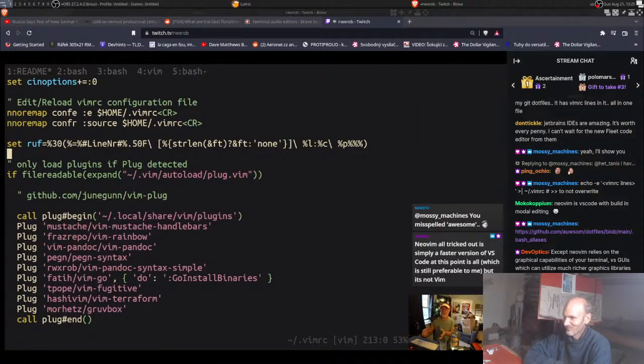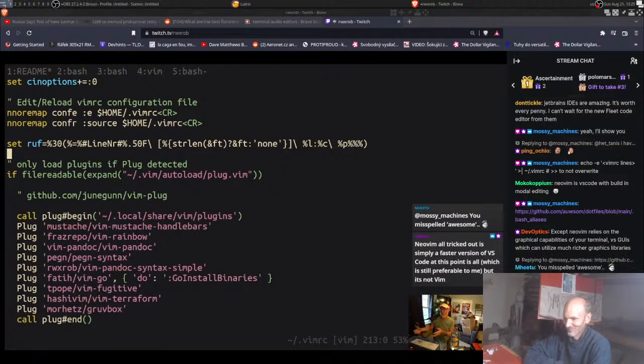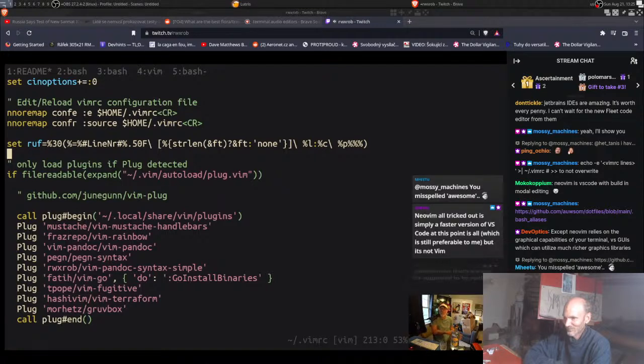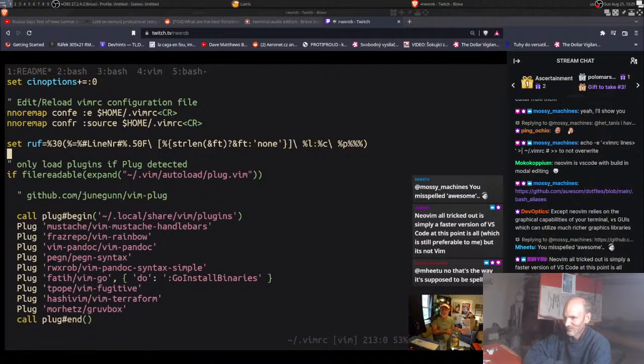Then you have to take all of it with you. I remember when I was doing VS Code, I had to have a backup of my JSON configuration file so that when I went on another computer, I could use it. And then I would spend like 20 to 30 minutes downloading all the plugins just so the thing would open so I could do editing on the file. That is the opposite of the visual mode of X.